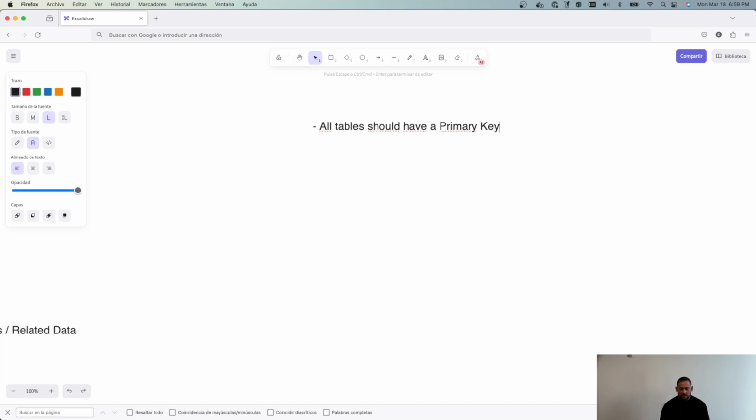A primary key is one column or a set of columns, it could be more than one, combined, where the value is unique.